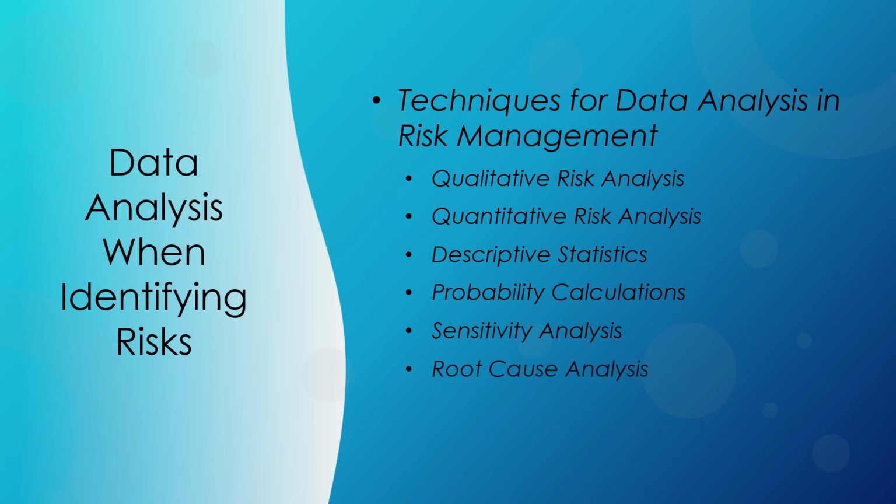Root cause analysis involves exploring the underlying causes of risks. This technique is valuable for identifying the root causes of risks and developing targeted risk response strategies. Regression analysis involves examining the relationship between variables to identify trends or correlations. This technique is useful for understanding how different factors contribute to risk and for making predictions about future risk events.